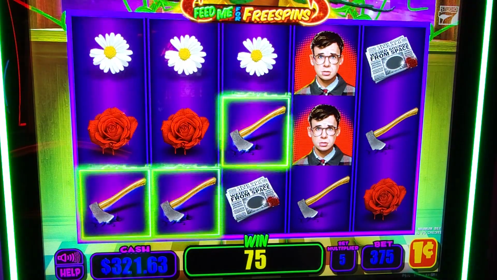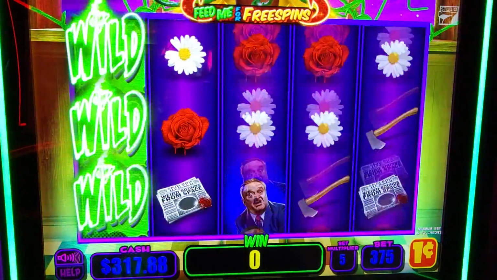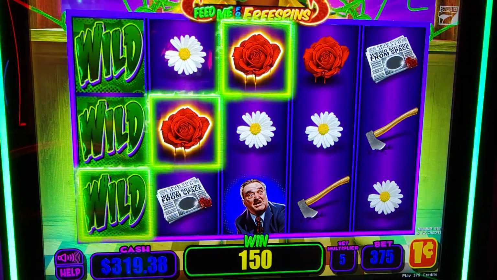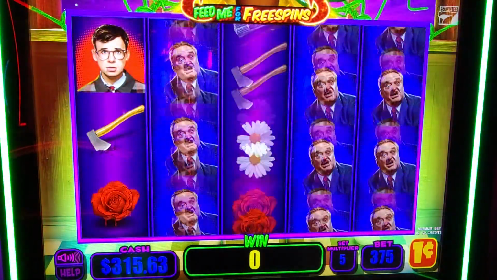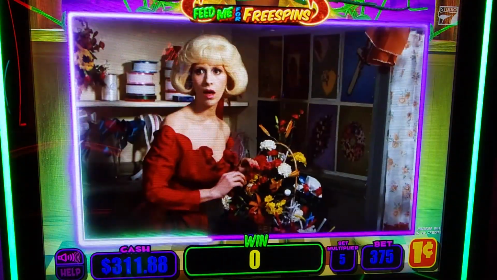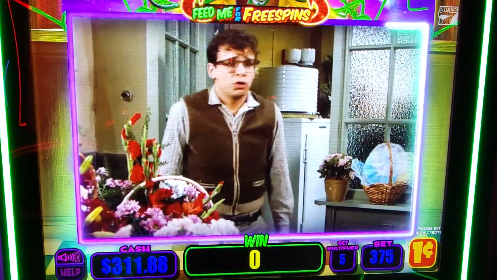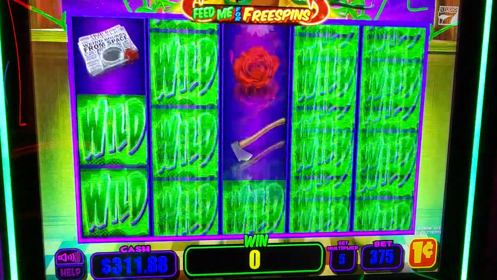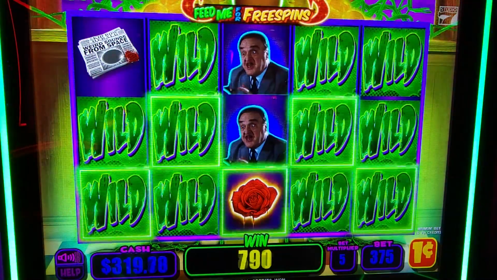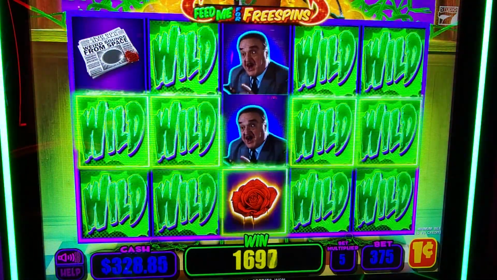Fun game. Audrey, quick. There you go. Emergency arrangement. Another bonus. Wedding, baby, funeral. Wow. Now you're cooking. There we go. $33.